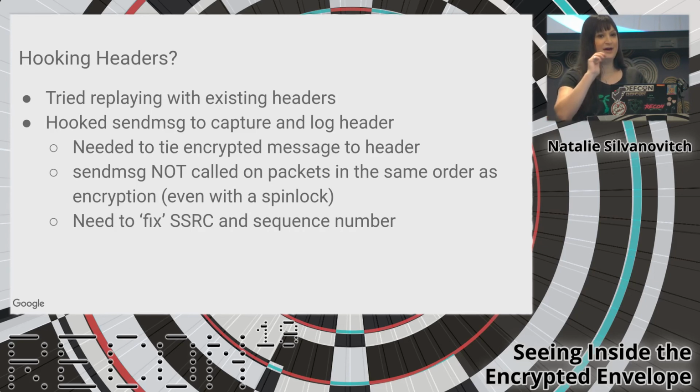Like it would encrypt a packet, and then generate the header for the second packet first, and then send the packet that was before. So I basically needed to create some complicated logging that would detect what packet you had, and then wait for the header to be generated, and then log it, accepting that you might see 2 or 3 other headers before then, and you needed to log those and sort those out too.